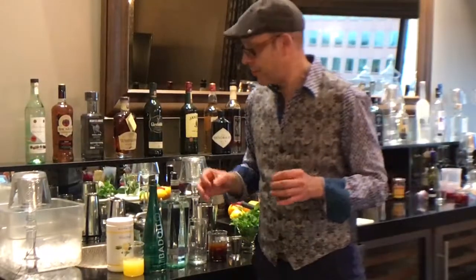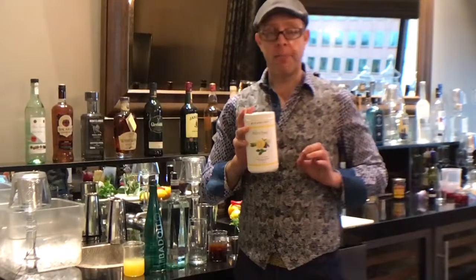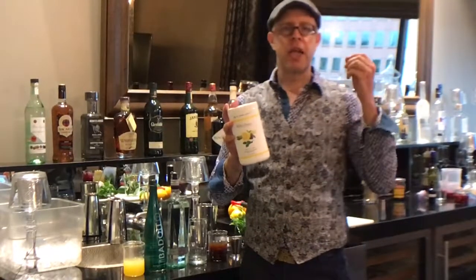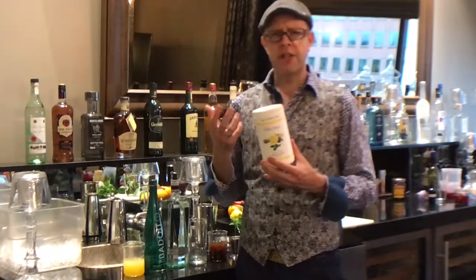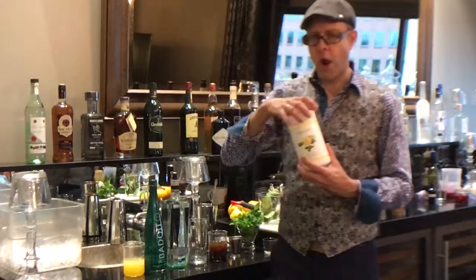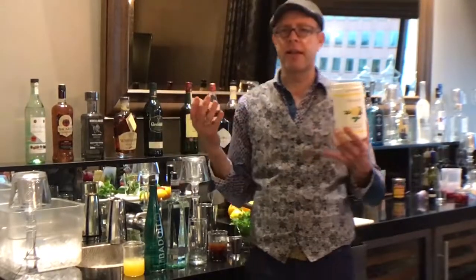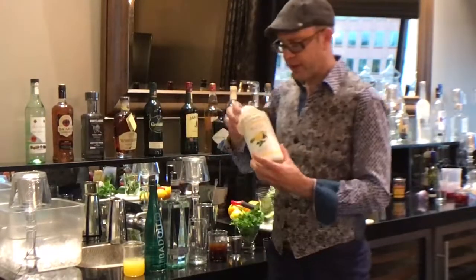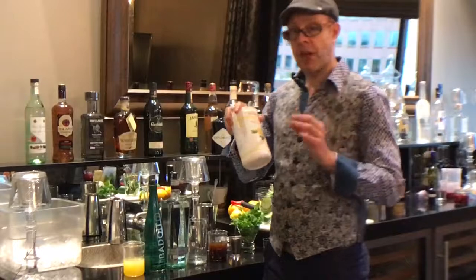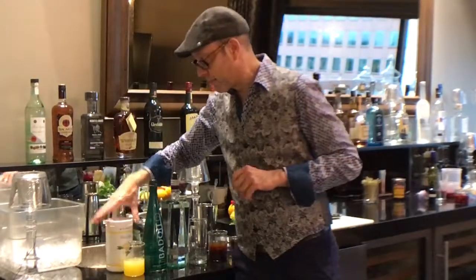We're going to add yuzu. And yuzu is Japanese orange. We get it from Perfect Puree in Napa Valley. It is one of my favorite citrus. 3 times the vitamin C as regular orange juice. Much higher acidity. Just, oh my gosh, it's incredible. It's fragrant. If you haven't tasted it, ask your bartender for a little bit of smell. And it's like citrus perfume. It's like the Chanel of citrus. Absolutely delicious. Used in a lot of Japanese cooking as well. Beautiful on a little piece of fish, but even better in a cocktail.